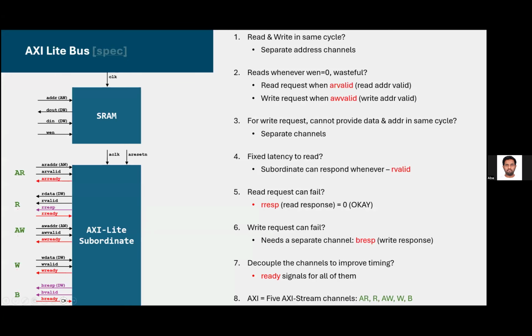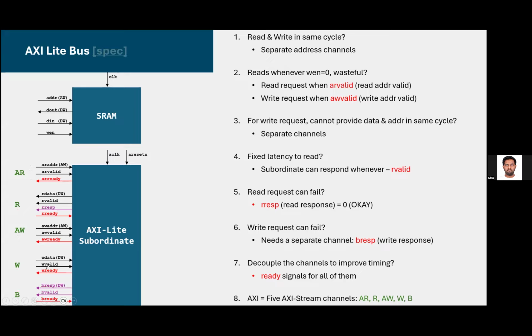Okay. So another important part of AXI is that you have 5 channels, and the 5 channels are independent. What does that mean? If you're writing a write request, your data can come before the address.